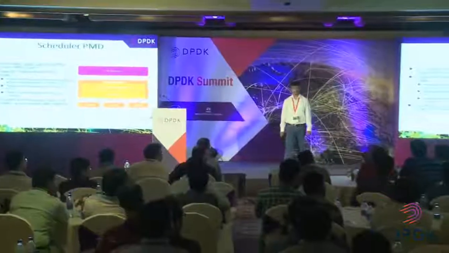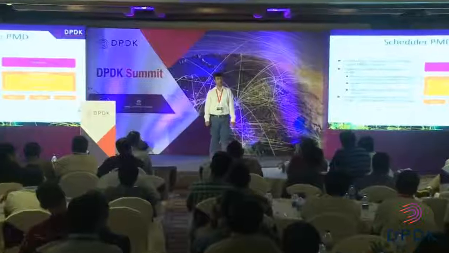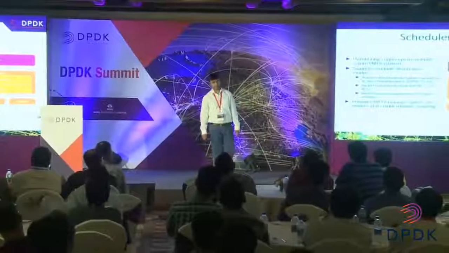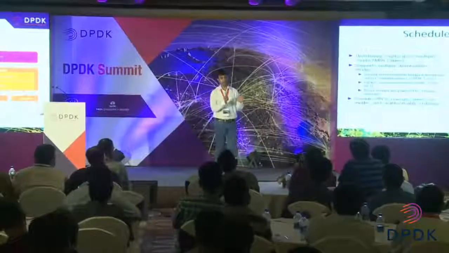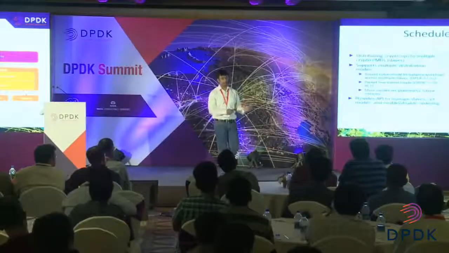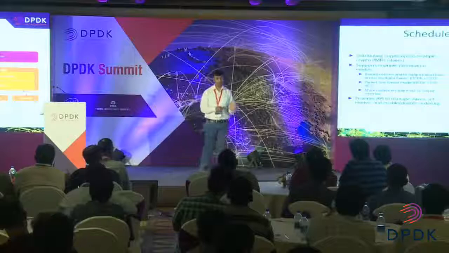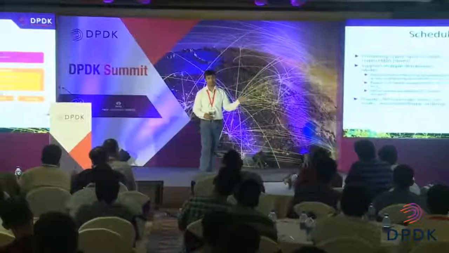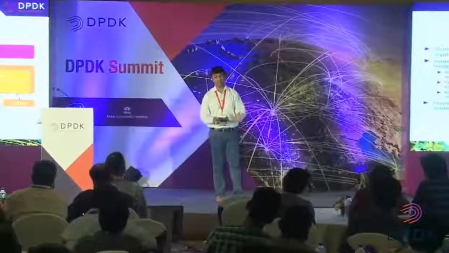So the scheduler PMD, based on the crypto operation supported, will it automatically schedule or select the appropriate PMDs? Yeah, it will. We have a policy of hardware first. Generally in almost all hardware accelerators, the bigger the packet size, the more it favors hardware acceleration. So it will check if the packet size is bigger than a certain amount, and then it will send it to the hardware PMD. But you need to define which crypto PMD you want to use, as one of my slides shows. If you don't have a hardware accelerator, then obviously you will not be able to use it. The scheduler PMD will look into your config file, see which ones you want to use, and assign the ops to those.